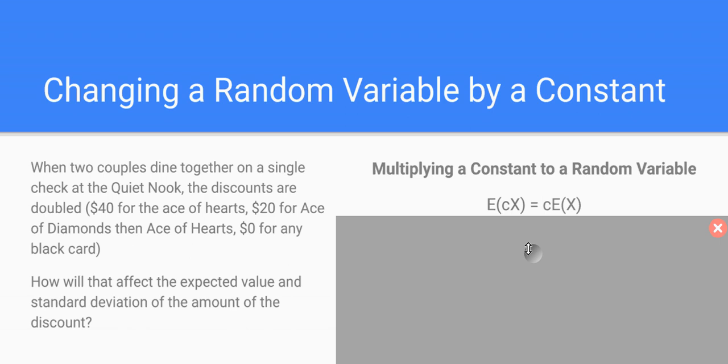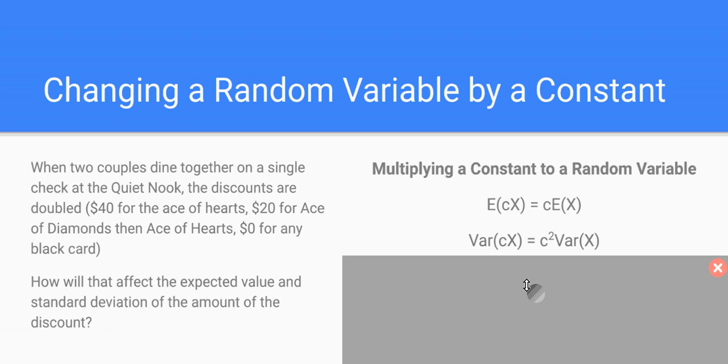You want to be really careful when it comes to variance, though. And this is where having an understanding of where the variance comes from, or rather where the standard deviation comes from, would help you find the correct variance. What it's going to do to the variance is not, in this case, double it, but multiply it by 4, right? So when multiplying a random variable by a constant, how it affects the variance is that you're going to square that constant. So instead of doubling or tripling or whatever, you're going to square it.